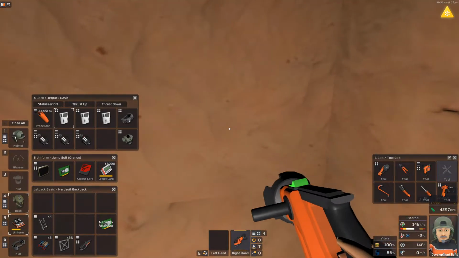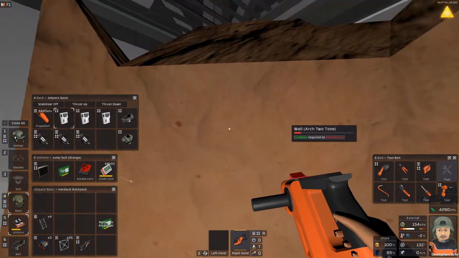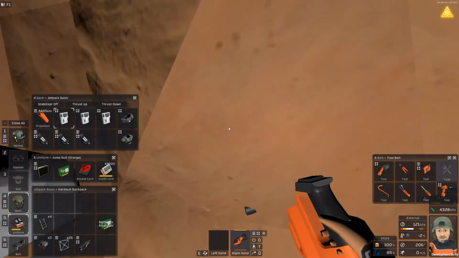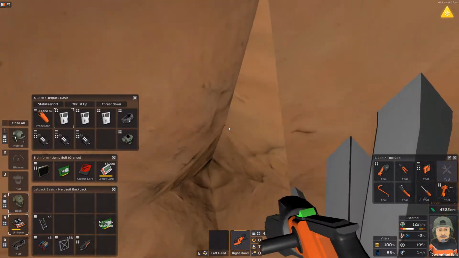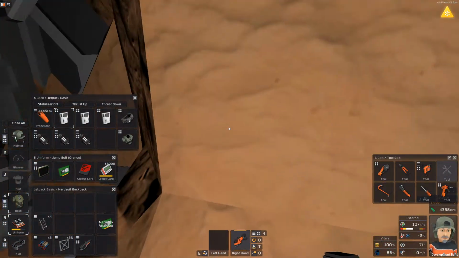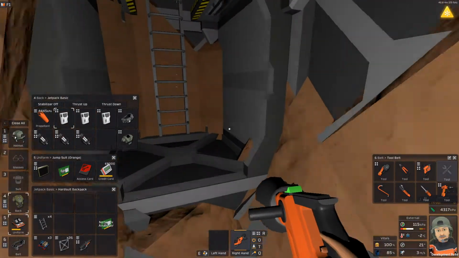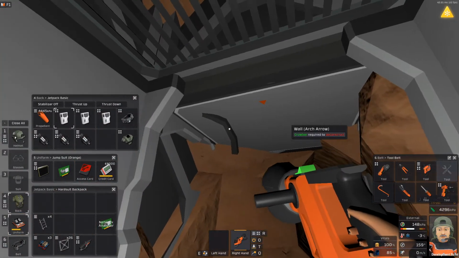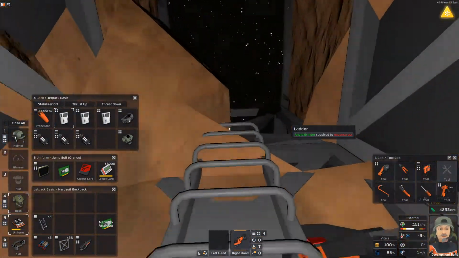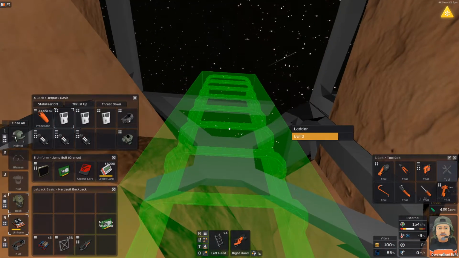All right, we gotta wait for the voxel to catch up. Come on. Waiting on you. There we go. And nothing. Come on. Okay. So we put this guy here, put this guy here, we can get out of here.